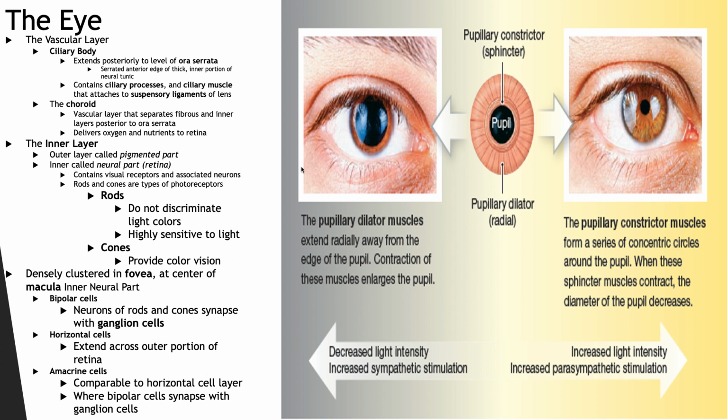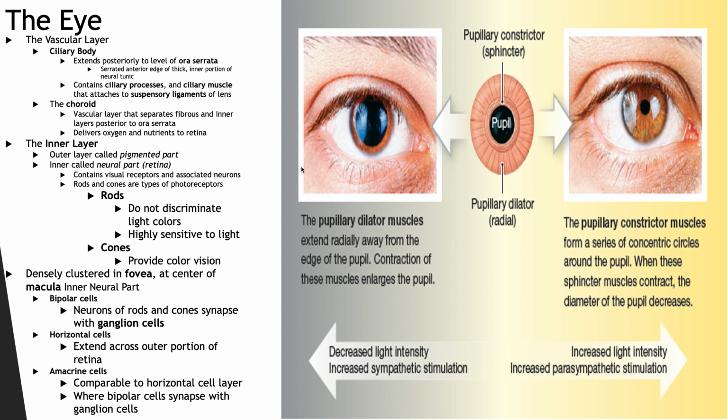Organization of the retina. In sectional view, the neural part of the retina contains several layers of cells. The outermost layer, closest to the pigmented part of the retina, contains the photoreceptors, which are the cells that detect light. The eye has two main photoreceptors, rods and cones. Rods do not discriminate among colors of light. Highly sensitive to light, they enable us to see in dimly lit rooms, at twilight, and in pale moonlight. Cones give us color vision.